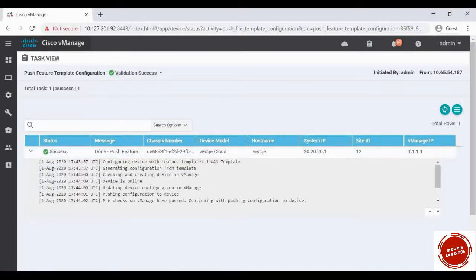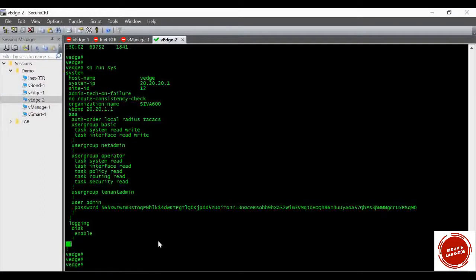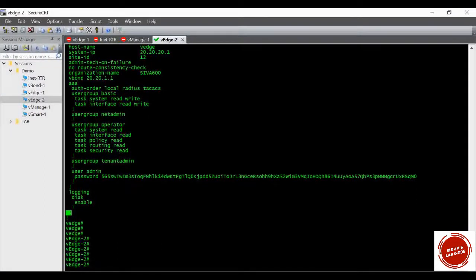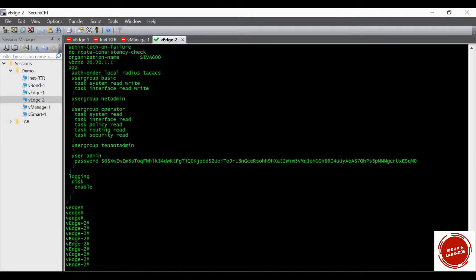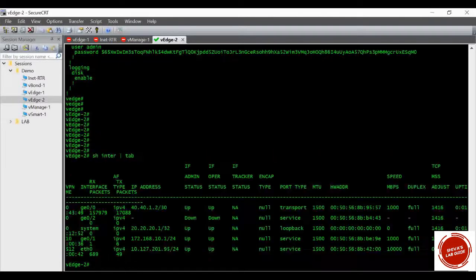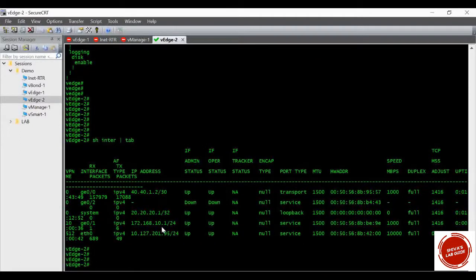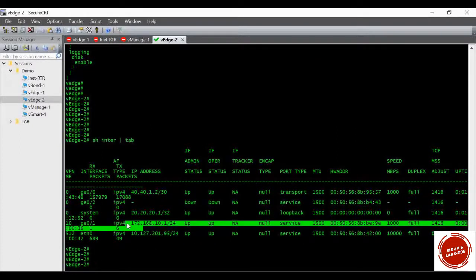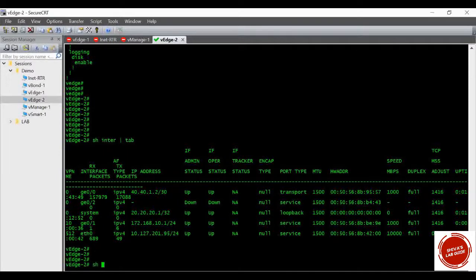Now we will see in the vEdge CLI. You can see now when I hit enter, the host name got changed from vEdge to vEdge-2. That is the host name, and show interface pipe tab. Also we can see the LAN interface has got created, this one, and show control connections.